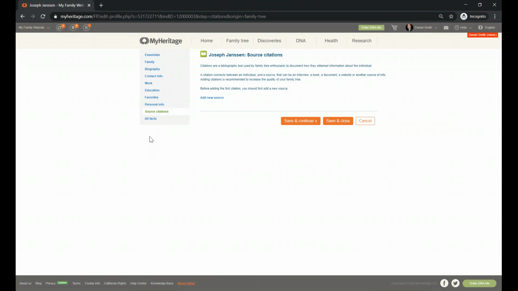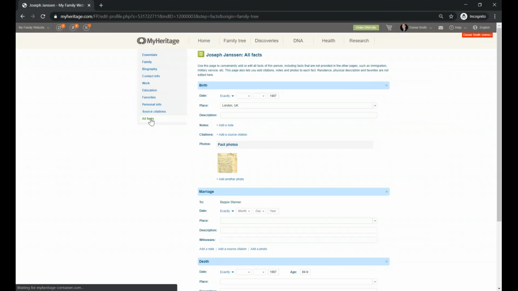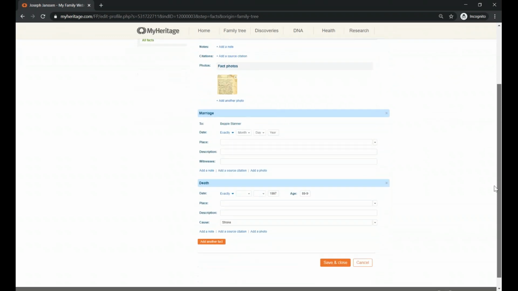Now we've arrived at the very last option, which is all facts. And here I have to reveal a secret. When I do genealogy, when I do my personal genealogy, I actually come directly to this last option. In here, I will see all the facts that I have registered for that person.